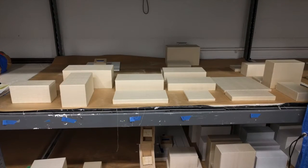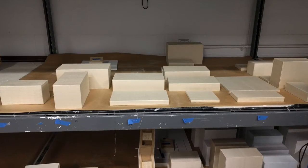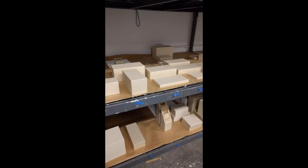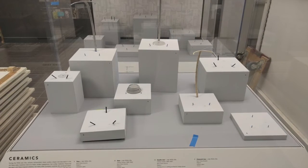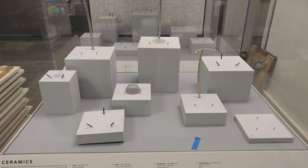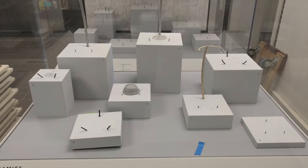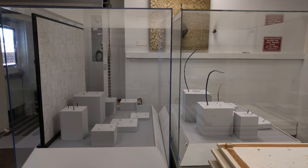Over here in our paint shop we have a bunch of what we call risers. These are things that lift the objects up in the display so that the objects can be on different levels when they're in a case. We build these risers here and we cover them in fabric or in paint. Here's an example of what a finished case might look like before we put any of our artifacts in the case. It's got all the furniture and anything special that the object needs to go on display — like maybe if it's going to be tilted, it needs some support in the back, so we would build that before we put the object in.